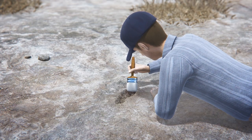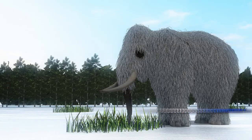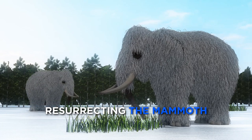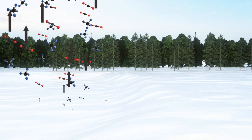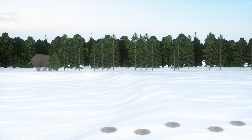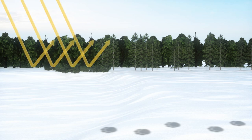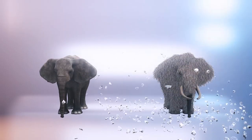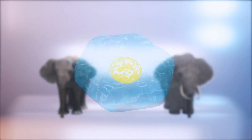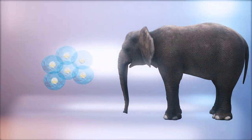Not all scientists are content to just look at the footprints and bones of Ice Age mammals — some want to bring them back to life. A Harvard Medical School geneticist project has secured $15 million to revive the woolly mammoth to help recreate a grazing ecosystem in the Arctic, according to the BBC. Like walking bulldozers, the mammoths could compact snow and level forests and shrublands, which would mean sunlight-reflecting snow remains in those areas longer. To recreate the woolly mammoth, The Guardian reports scientists will add genes from specimens to skin cells of Asian elephants. An egg is then created in the lab, and its nucleus is switched out for that of the skin cell mixed with the mammoth's DNA.